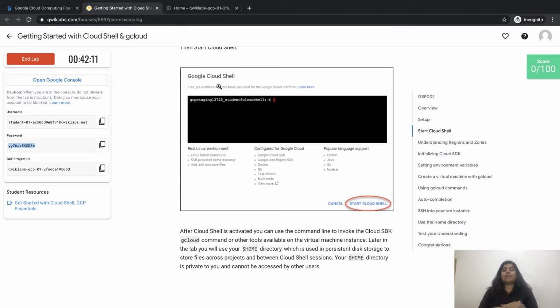With this, there are various SDKs that are already downloaded for you. So you do not need to worry about it. If you want to take a clone of something, will I have to install Git, or if I want to use any text editor, should I install a text editor on it? You do not need to worry about it. Many SDKs are already downloaded, already installed under this particular Cloud Shell. You can simply move ahead by using it.